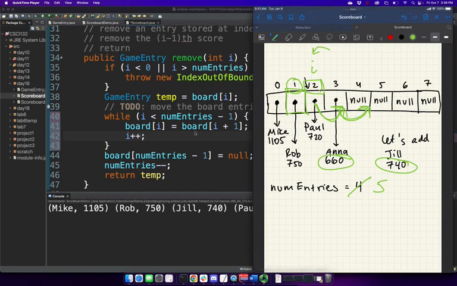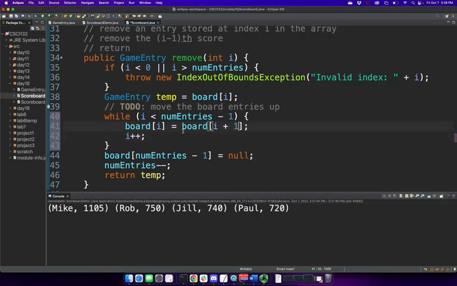And what is moving to the left? It's just setting board at I to whatever was to its right, right? Great. And I only want to do that until I go far enough. What is far enough? Num entries minus 1. So let's go ahead and test that. And indeed, it looks like it's working. We deleted Jill, and we scooched Paul and Anna over back to their rightful places because we said that Jill cheated.